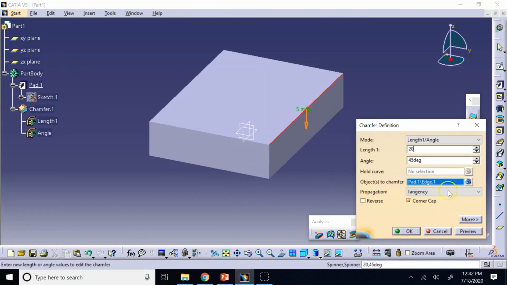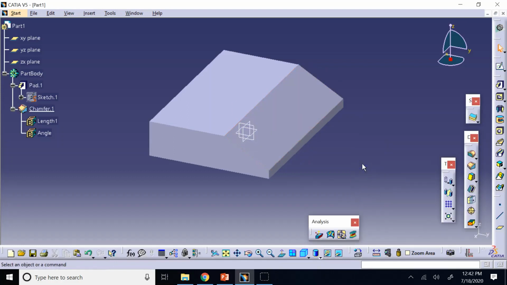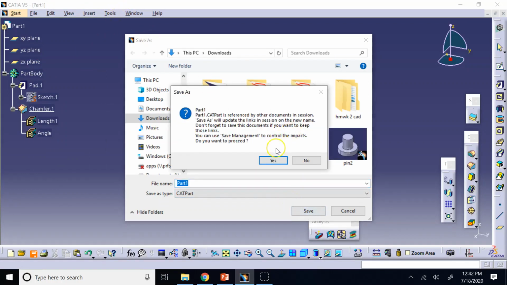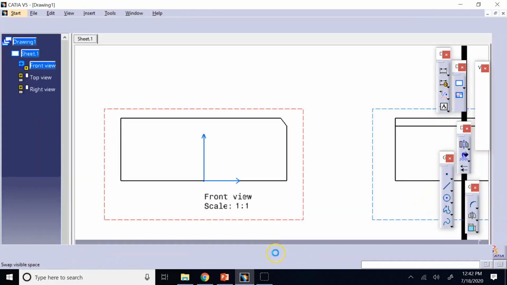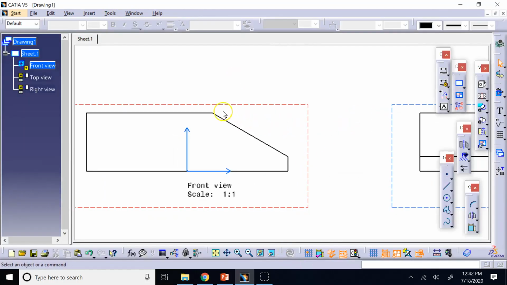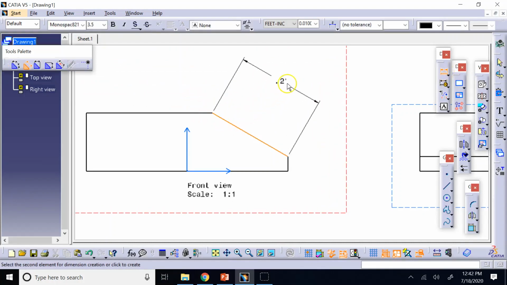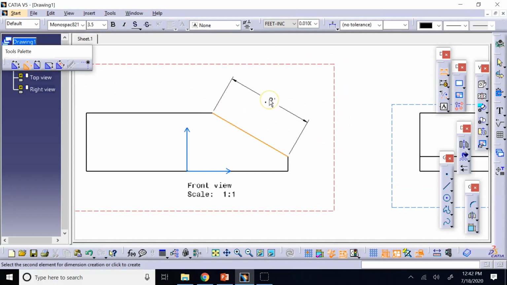Let's make it 20 and maybe 30 degrees, even bigger. Let's make it 30 and 60 degrees. That resembles more of an inclined surface, right? And go back here and update. So now if I call this an inclined surface, when I click on the dimension and I click on this, I'm not going to show diagonal. That's another important thing. When you are showing a chamfer or an inclined surface, do not use diagonal.